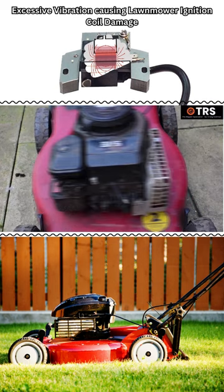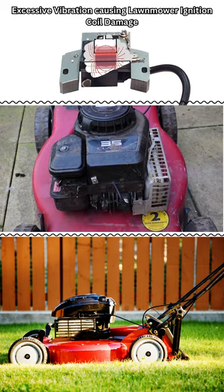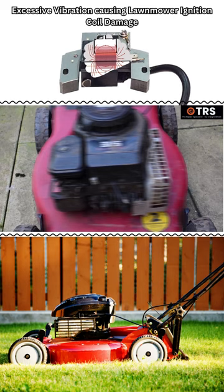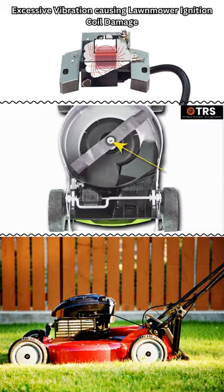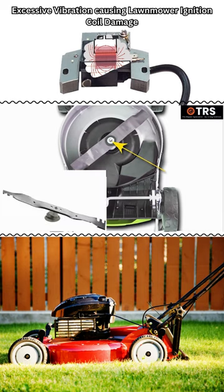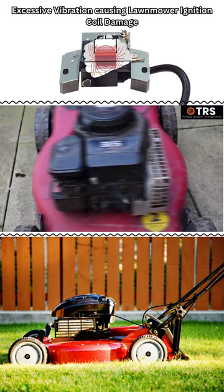Excessive vibration. So with this in mind, if we're speaking of a lawnmower, then one of the main causes of excessive vibration is either an imbalanced cutter blade or a bent crankshaft. Again, this is more likely to cause damage to the coil if used like this repeatedly over time.